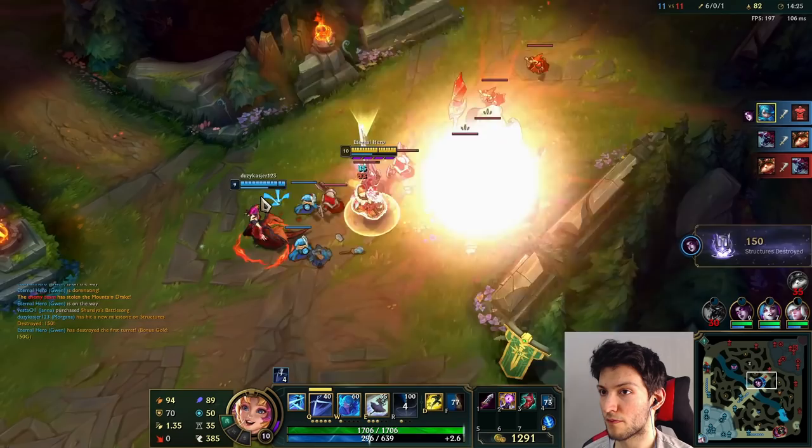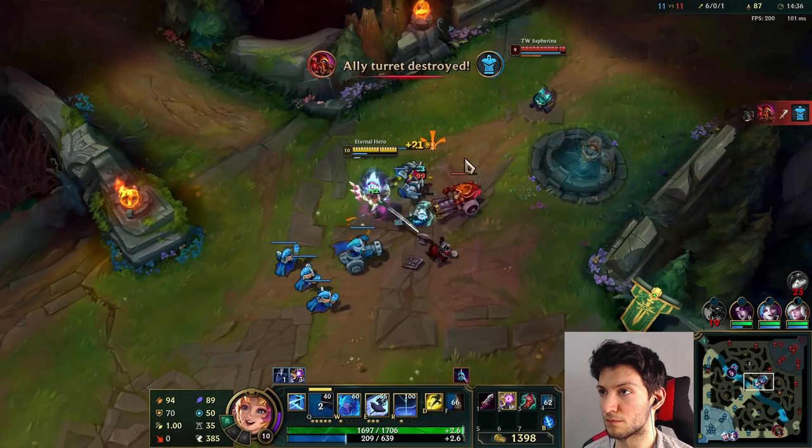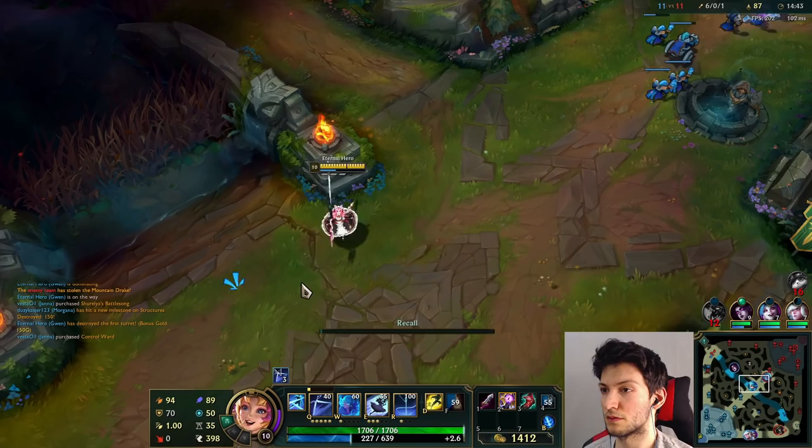An enemy has been slain. An ally has been slain. I learned this trick. I know you'll be alright. Nashor's tooth next.